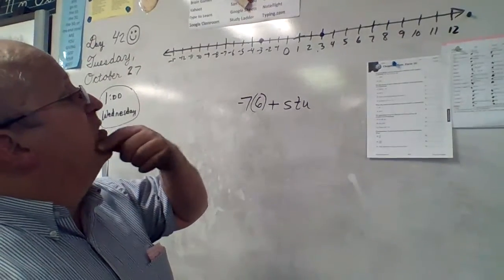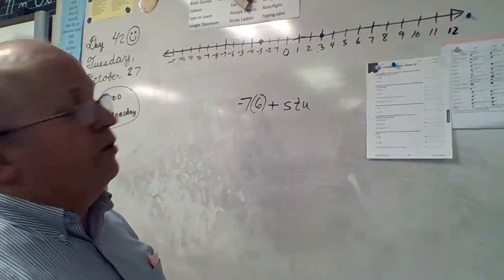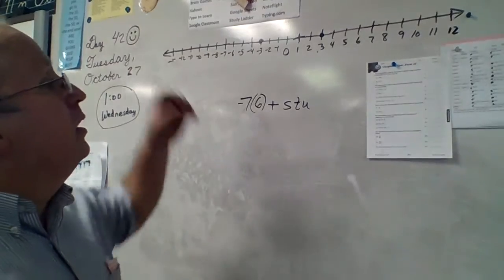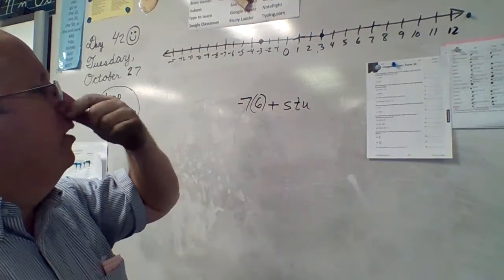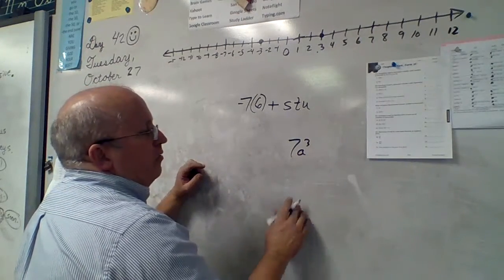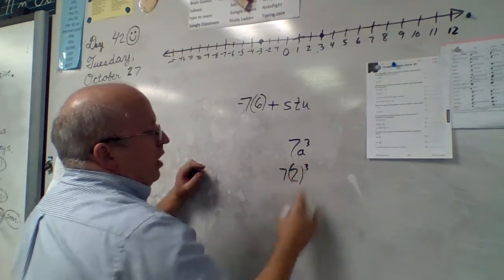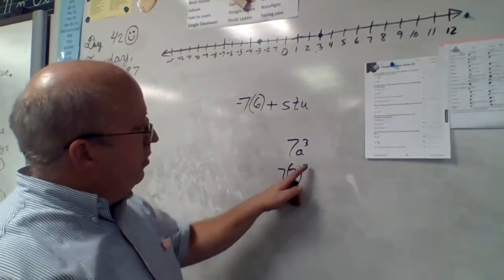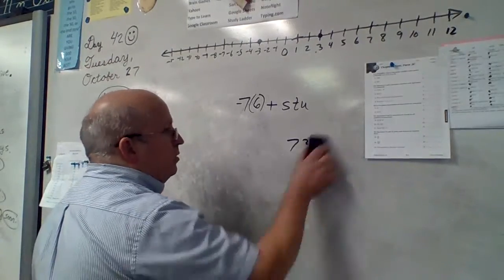How about number 5? That should be pretty easy. They're asking you to write 2 to a certain power, right? Number 6, just take the number 2, put it where a is, and solve whatever 7 times a to the third power is. So it would be 7 times 2, and the 2 is to the third power. Now, the big question is, do you do the exponent first or do you do the multiplying first? Be careful.